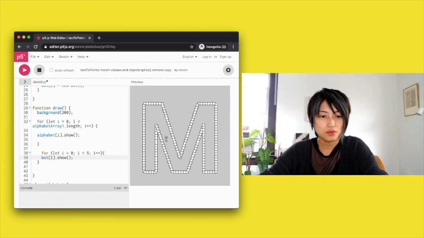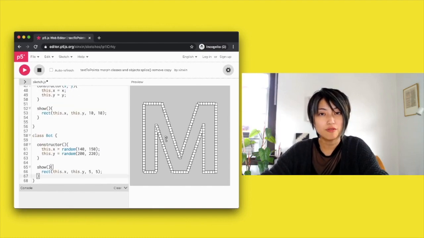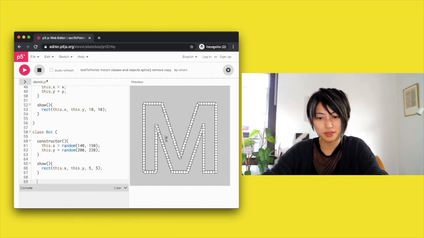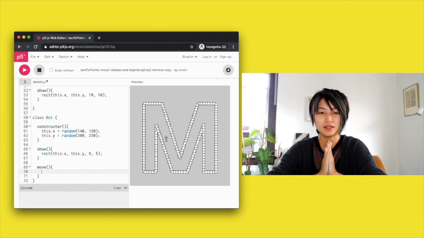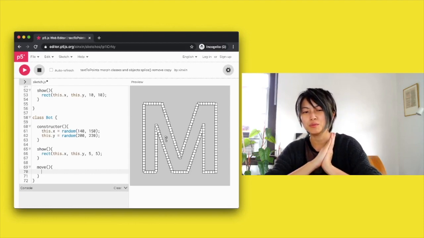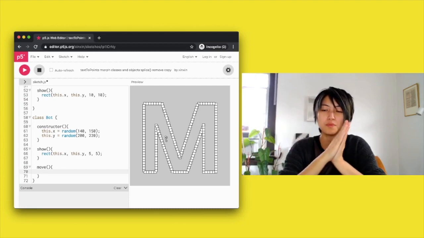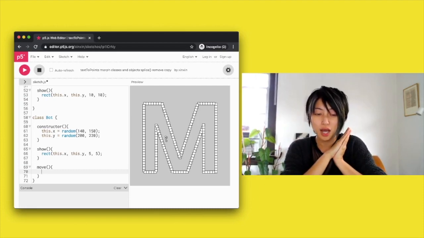So let's do that by adding a move function inside of class bot. So here I'm gonna write move. And okay, let's think about this for a second. We want the bot to move in one direction, and once it hits something, it's gonna bounce back towards the opposite direction.